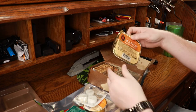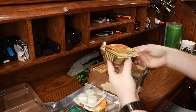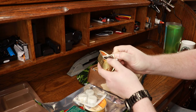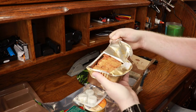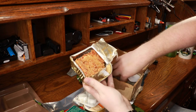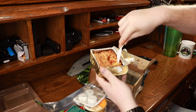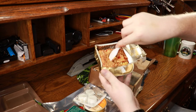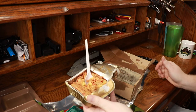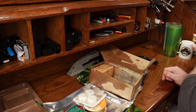Oh, the main course has been open for who knows how long. Shall we take a peek? Yeah. Oh, golly, that is rank. Let's see what would have been in here. Oh my gosh. Well, it has certainly shrunk in size through the process of dehydration. Some sort of meat and looks like some cabbage or potato. Yeah, that's potato. Wow. Man, that's a shame. I shouldn't have opened it. Oh, get a whiff of that.